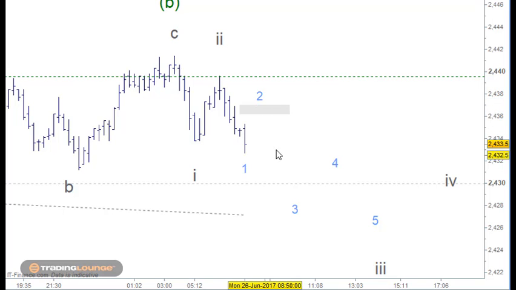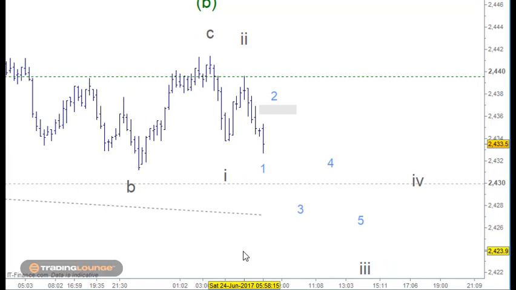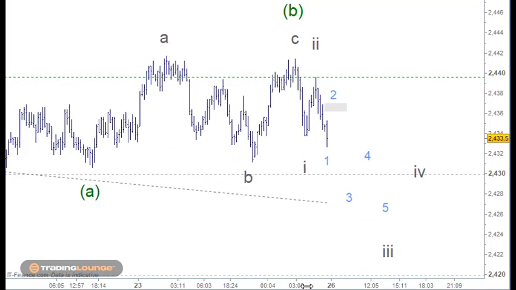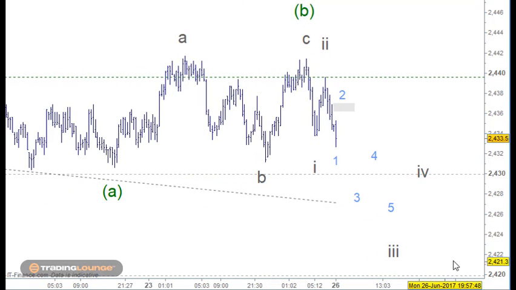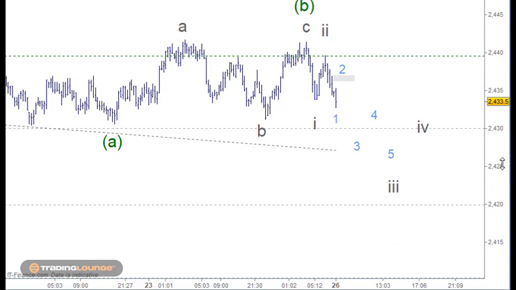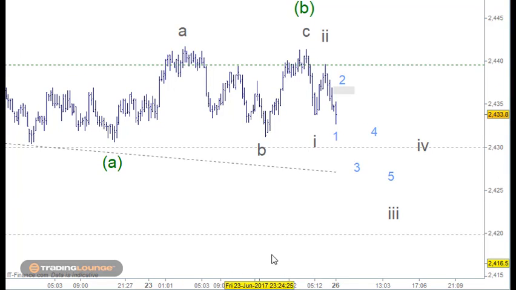Or you can use the robo method in one way or another, switch or robo 1 or 2 on a 100 tick chart would get you pretty close to where you're going as well. But yeah, look, we're looking at this being wave B here, and we're looking for 5 waves down for wave C. So let me just check here for a moment. I just had a look on the tick chart then, there's a smaller one, but it's a bit difficult to work out the 5 waves down here. But one of the other interesting things here that I did note though is 24.30 is the top of group 1, isn't it? So then we've got 1, 2, and 3 in here.